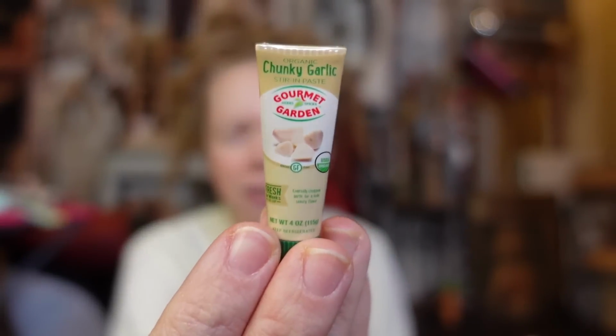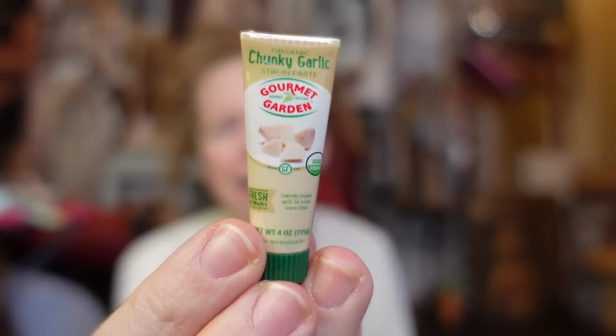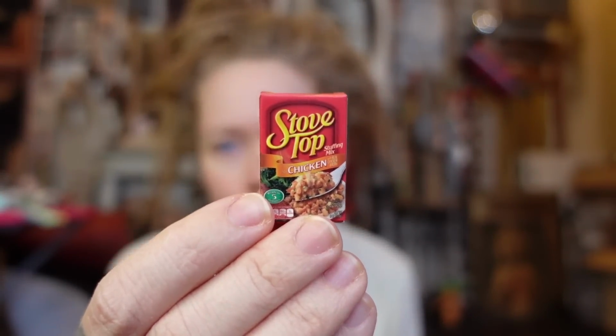Oh my God. Okay. This one was such a repeat that I will never forget it. It's Gourmet Garden fresh chunky garlic paste in a tube. Kind of looks like toothpaste. Can you imagine? Just garlic flavored toothpaste. Yum, yum. And then the last one. Oh my, wait. This was an identical one to the one we just unboxed, except instead of the feta, we got the garlic paste. I think that they made this season harder to collect than ever. It's like they made the commons more common than ever before, and then they made the rares more rare than ever before. Like, how many balls would you have to open before you could get an entire set?